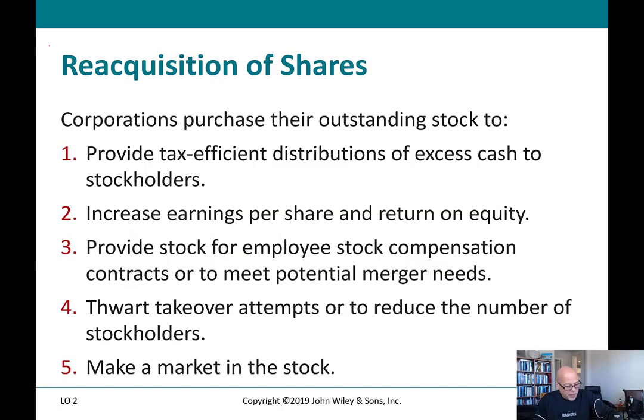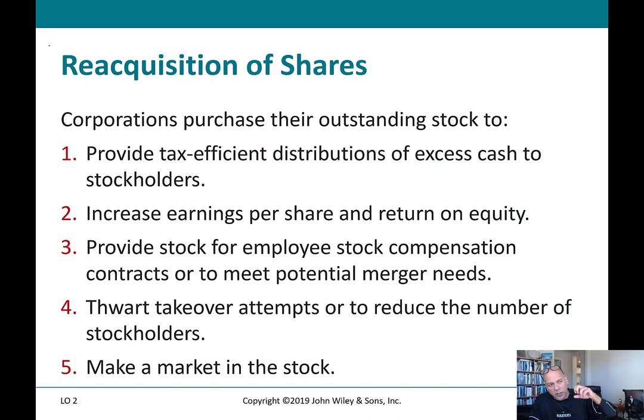Okay, so let's take a look at why companies will reacquire their own shares of stock. Sometimes there are tax advantages to distributions that are essentially made to shareholders. Let me explain what's going on. We go back into the market and we reacquire our shares of stock from our current shareholders. They call that buyback. We call it treasury stock. And when that happens, it's a way of getting cash to our shareholders. It has certain tax advantages, although changes in the tax law, and this is not a tax class, have diminished some of those advantages to some extent, but there could be certain tax benefits to doing that.